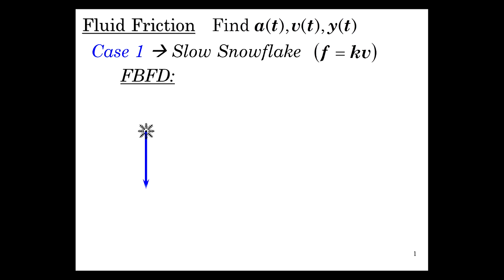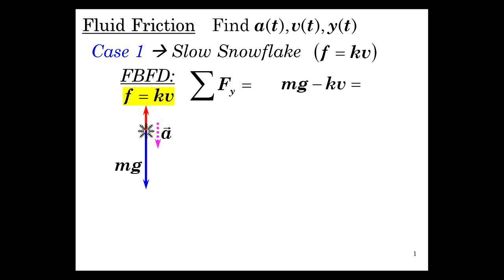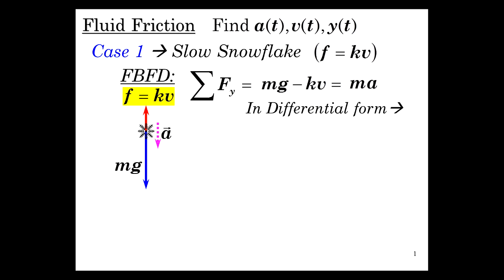Let's do a free body. We've got the weight, and we have friction, which is kv as defined. Now, the acceleration during the small interval of time during which it's speeding up after the snowflake is released, even though you just saw it moving at terminal velocity, but the point is, before it gets to that terminal velocity, it's accelerating. So the sum of the forces is unbalanced and acting downward. So the sum of the forces in the y is mg minus kv. So that's ma as always.